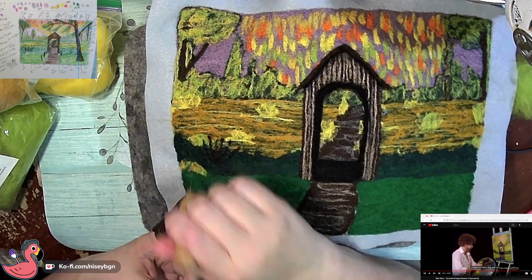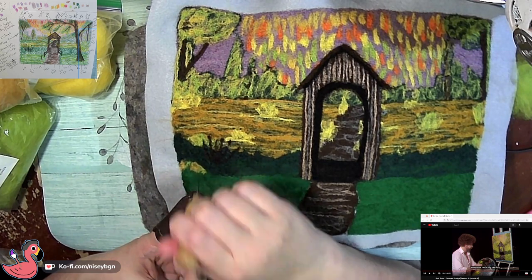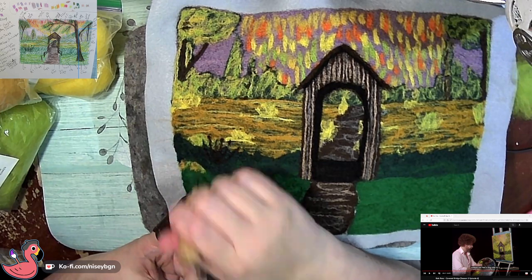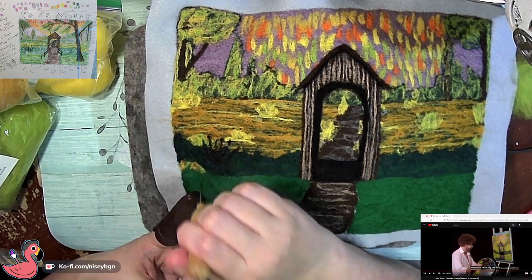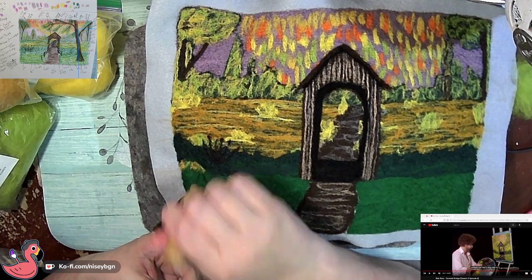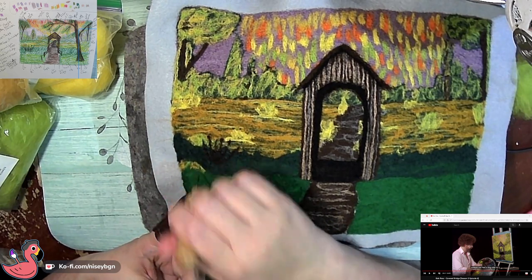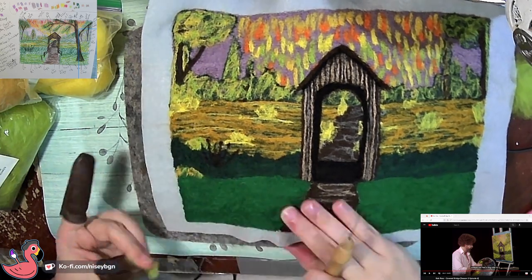Alright, so I want to make sure I'm not cutting our project. I want to make sure I'm cutting the loose stuff off. So you might want to give yourself just a little bit. Not much. Doesn't need to be extra long, but just a little bit so you don't accidentally clip what you've already got going on there.